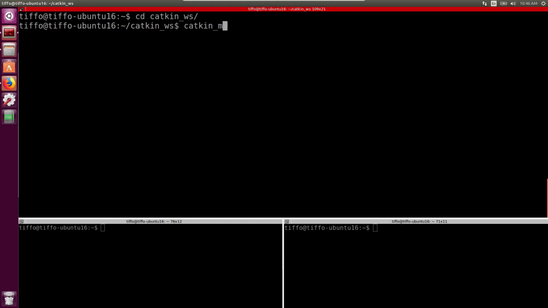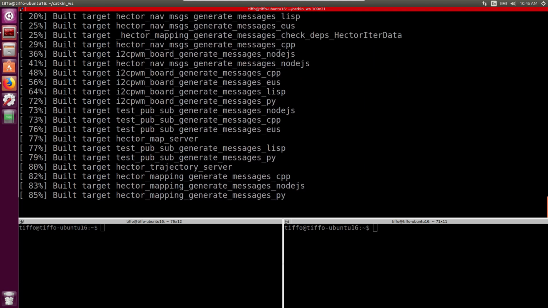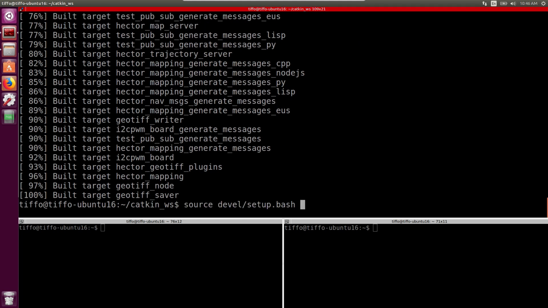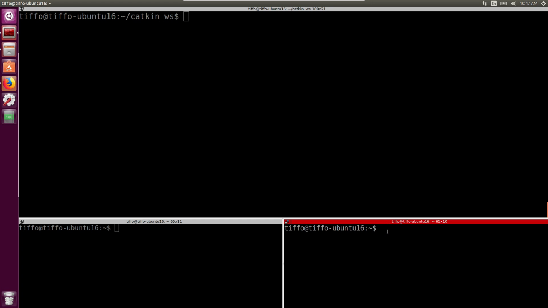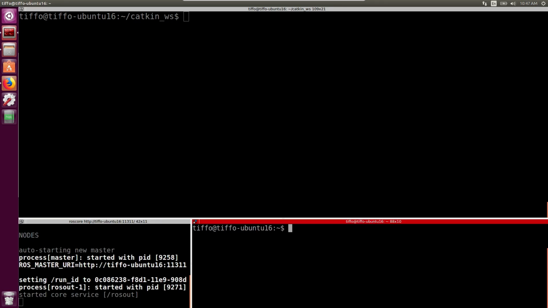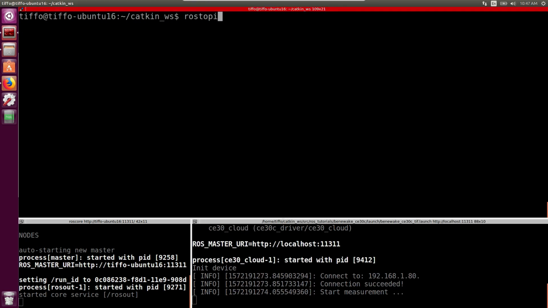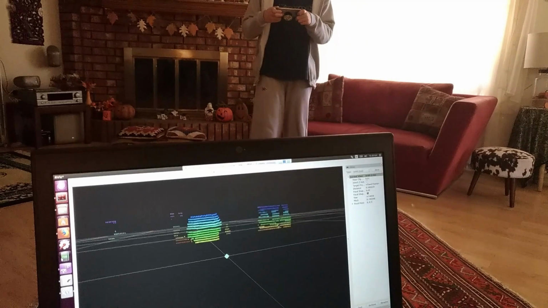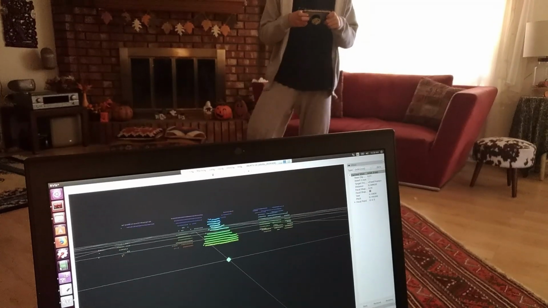Now we switch to Linux because we're interested in integrating the Lidar with ROS. You can download the ROS package from the Benewake repository or also from my repository. I put the link in the description below. You build and source the catkin workspace. Then we can launch a simple example file. We run roscore, and then on another terminal a launch file that I call _tiff, where I modify a few parameters, like the IP address. In another terminal, we can verify that the CE30 is outputting the right topic, and then we can also visualize the point cloud in RViz.